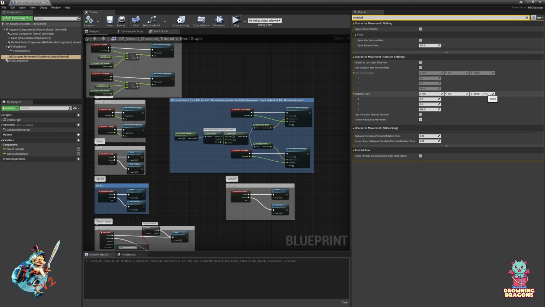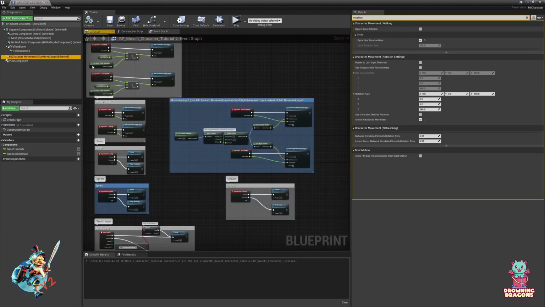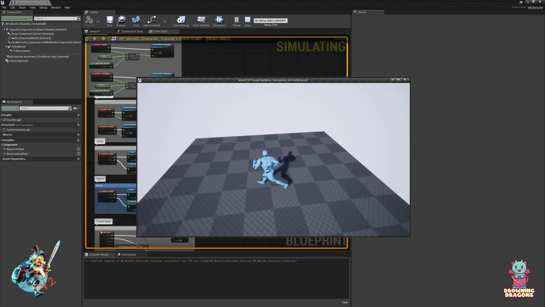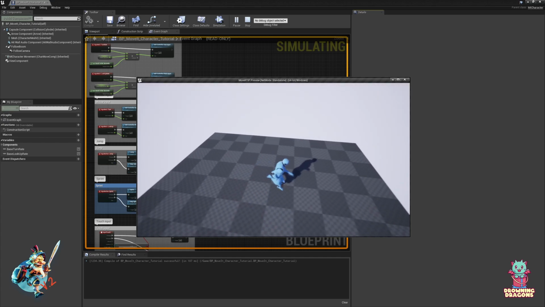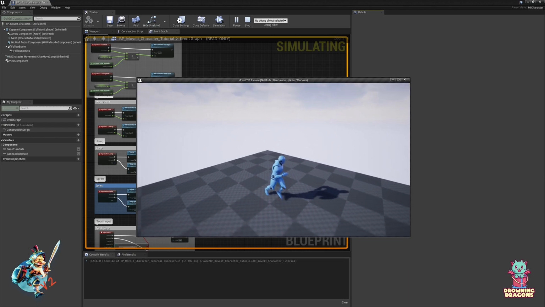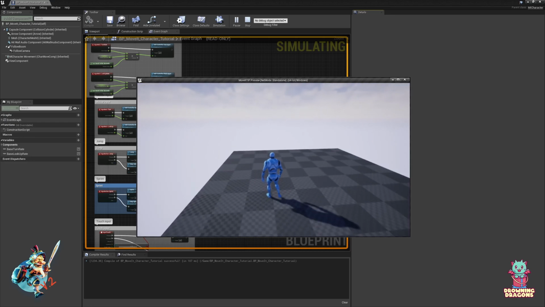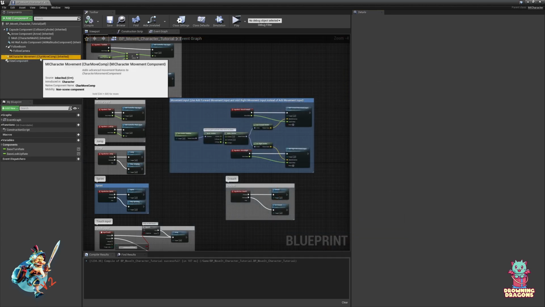So you've got a rotation rate here, which is the rate we turn at. We can just use that right there instead, if we so desire. Generally it doesn't add up, but if we match the rates to something that we know works, it actually ends up looking reasonably good. So now the rate the character turns at is the same as the rate that the cycled movement makes us turn at. Of course, in this case there is still an aim offset happening, so his head keeps turning, which you probably wouldn't have in those traditional types of games.